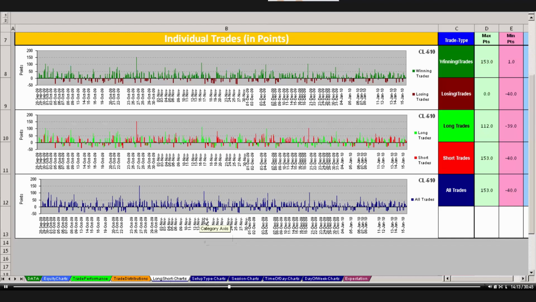Well, I don't know if it tells me more, but it just gives me another way to look at all those trades, because what I'm seeing, of course, is the random distribution of wins and losses. We don't know if any trade will win, if any trade will lose. But what it also tells me is that I've put the odds in my favor on every trade, not just because I've won more trades than I lost, but when I did win, I won more in points than the trades that I lost.